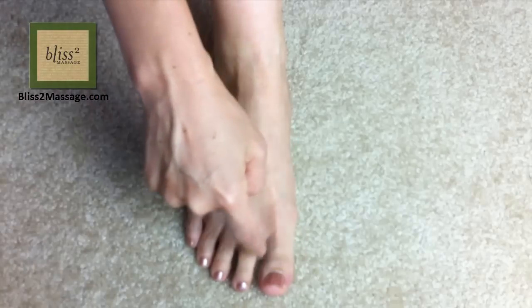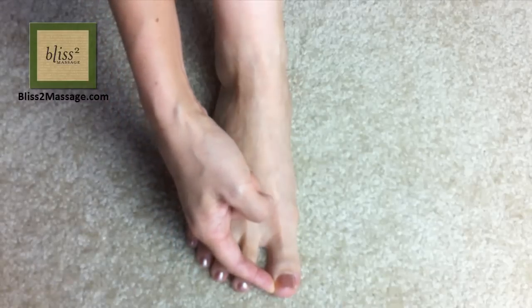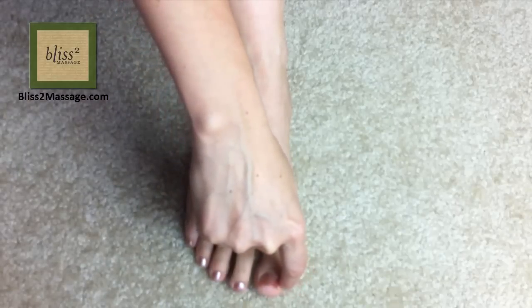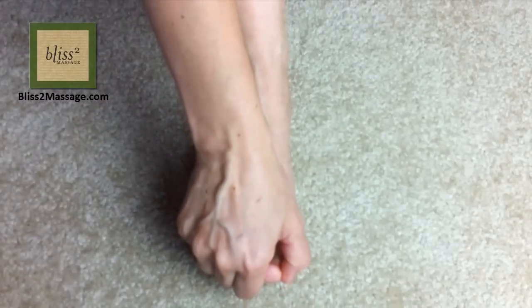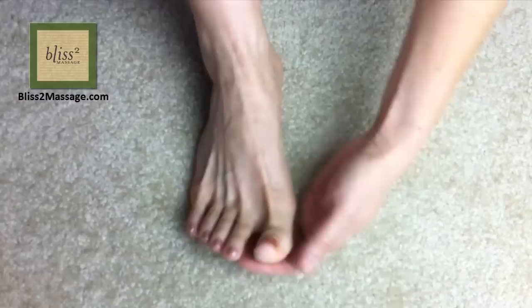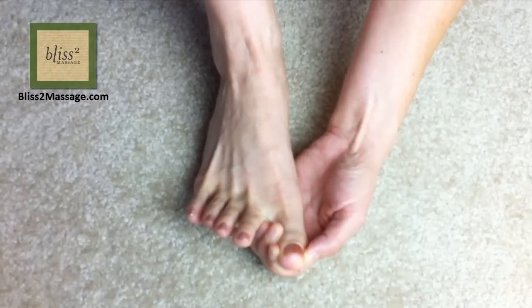So let's start with the big toe. The inner corner of the big toe represents the temple on the side of your forehead. And the outer edge of the big toe represents the sinus by the nose. So you can squeeze this area between your thumb and the side of the index finger, or you can cup it from underneath and just massage both sides of the big toe.